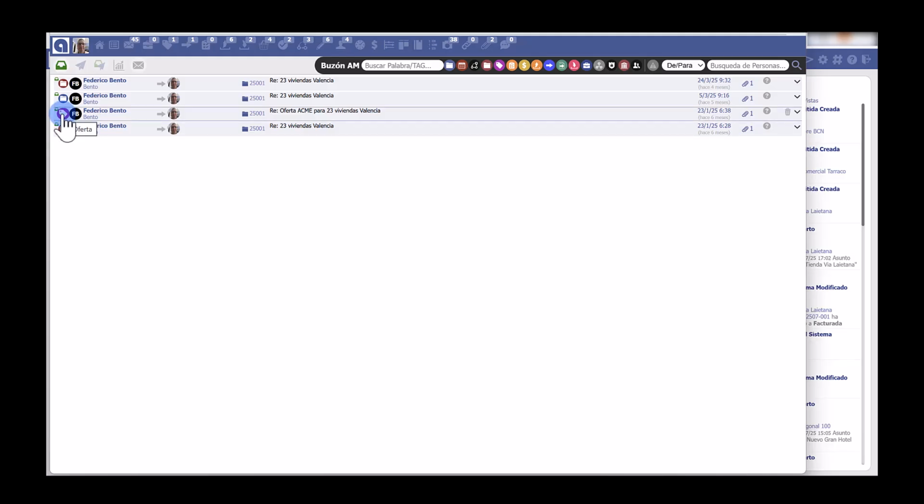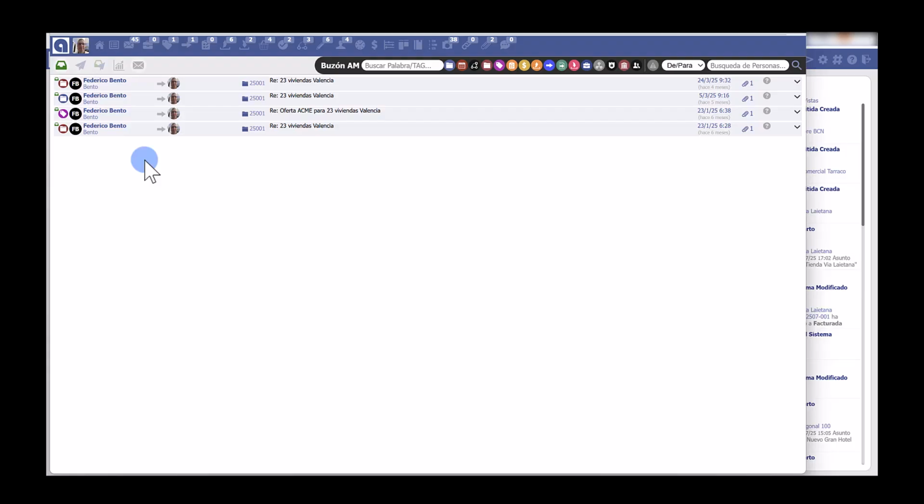If the user does not have permission to view fee offers, they will not be able to see this email either. This system allows comprehensive management of emails within Avant Manager. Whenever someone enters a project, they can view all emails sent and received by the project team. They can view all of them, but without overriding the permissions policy. So if a user doesn't have access to certain emails, those will remain inaccessible.